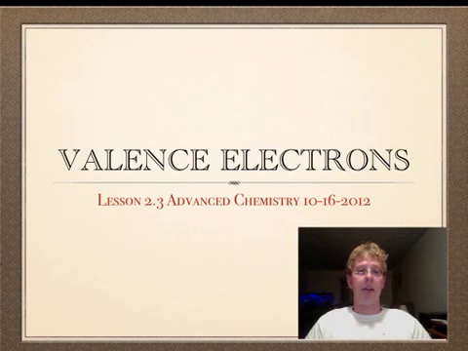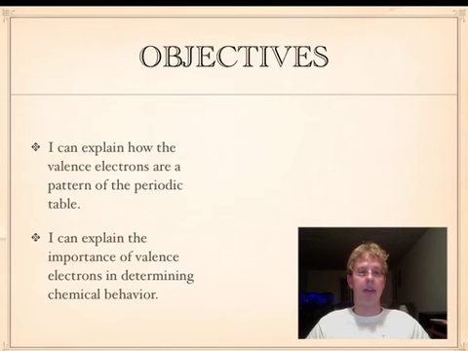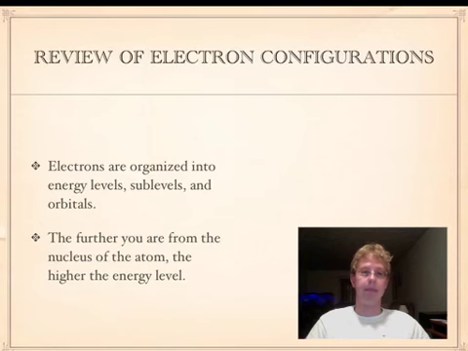Tonight's video lesson is about valence electrons. This is video lesson 2.3 for the Forensic Science unit of our Advanced Chemistry course. My objectives for you tonight are that you'll be able to explain how the valence electrons are a pattern of the periodic table, and that you'll be able to explain the importance of valence electrons in determining chemical behavior.